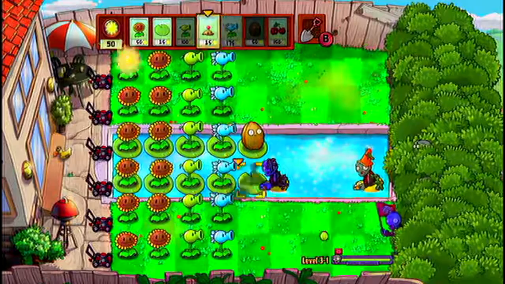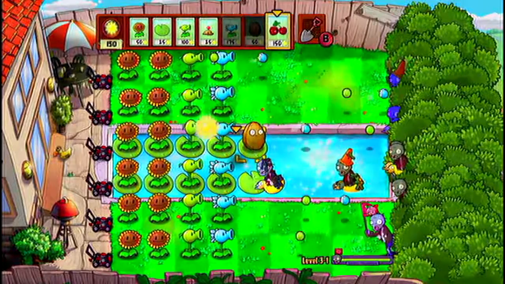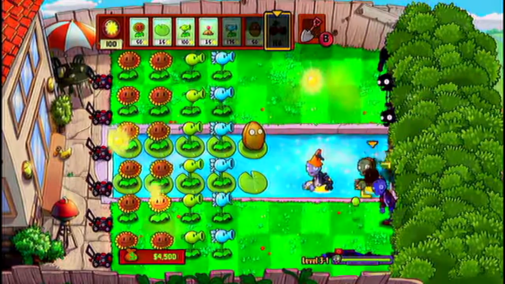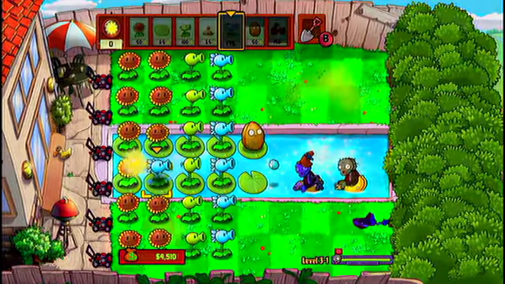Oh no! No, I was gonna eat that! Kill him! Kill him! Don't do that! Here, blow these guys up. Kill them fast. There's too many cone heads out there. Alright. He didn't eat the lily pad, which is good.